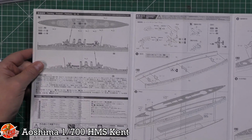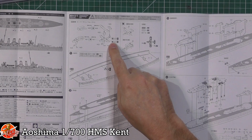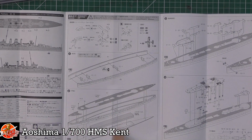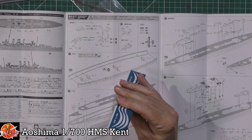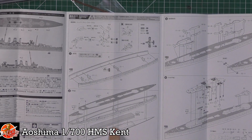Again, there's your built up ship. So again, working, we've got a Walrus going down in here as well, and then obviously we've got the braces coming across for actually putting the hull together. We've got the deck going down in there, and this is the ballast, as we were saying. So that explains the weight of it. So we've obviously got two, I assume, steel sheets down in there, which are going to go down in there and make that part up.